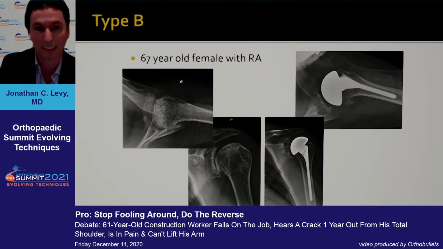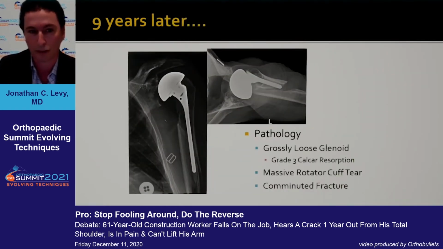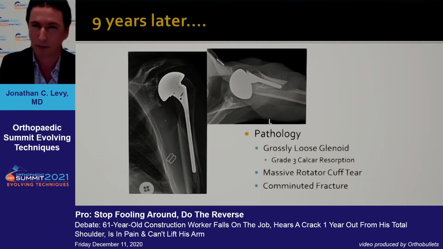Here's another case, a 67-year-old female with rheumatoid arthritis. So she does have a risk for periprosthetic fracture. She's female and rheumatoid. I did an anatomic shoulder. She needed a bigger head because she had a balancing issue. Her glenoid came loose years ago, and she was stable with it until she fell. Actually, this stem was well fixed, but the glenoid wasn't. So here's an opportunity where you're doing a revision and managing the periprosthetic fracture. Yes, I could get away with just fixing the fracture, but really she had poor function and a very unhappy total shoulder before she fell.